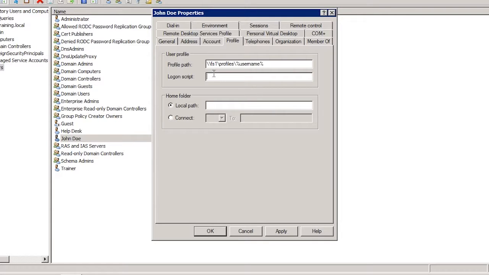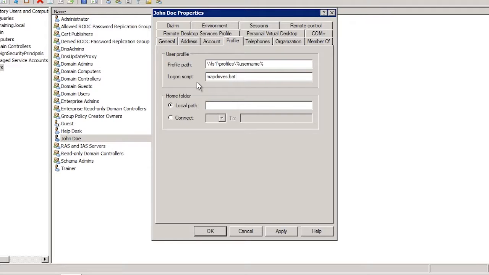Under this setting, you have the option to enter in a login script. This script will be run when the user logs in. In the old days, a lot of settings, including mapping of network drives, were performed using the login script. Nowadays, a lot of settings that were originally configured using a login script are now performed using group policy, so on some networks you may not even have the need to use a login script.